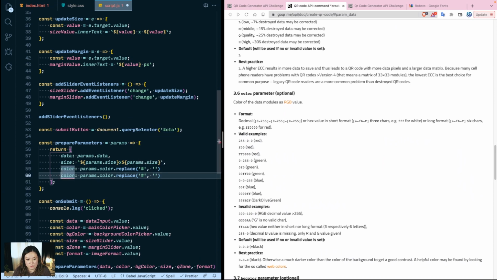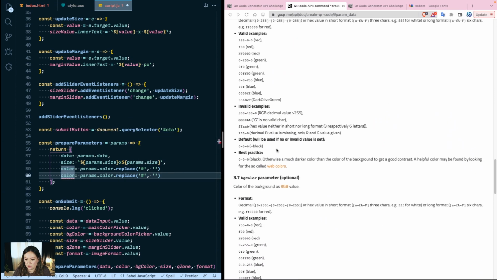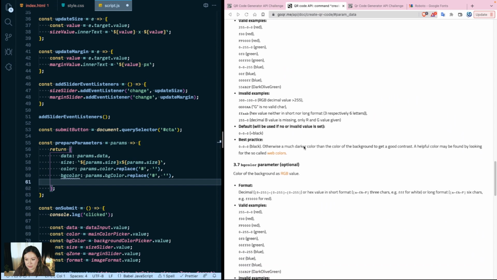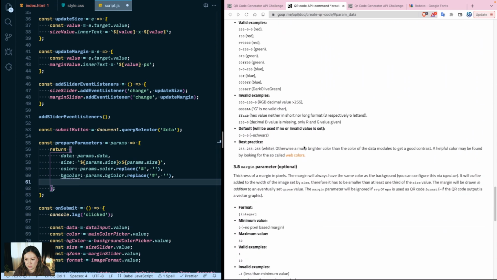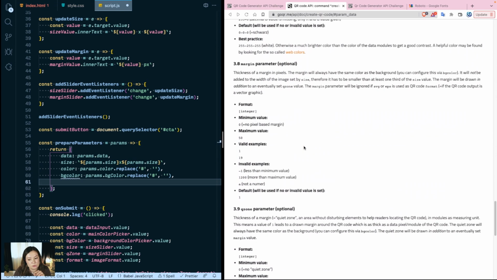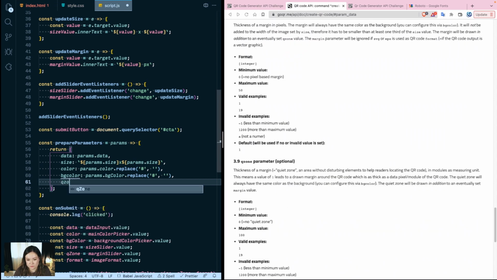Same goes for the background color, which is called BG color. No camel case, just BG color. But our param is actually camel cased. So remember that. Don't forget your commas. Then what we have next, I think that's the margin, but we don't do the margin, we do the Q zone. Q zone.